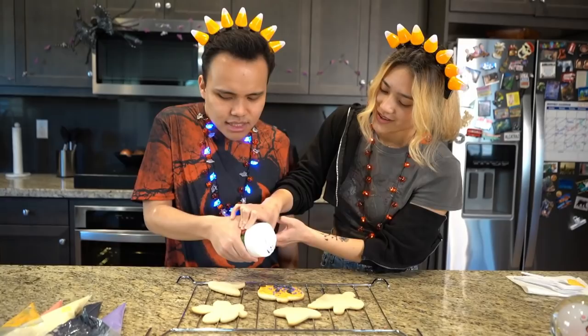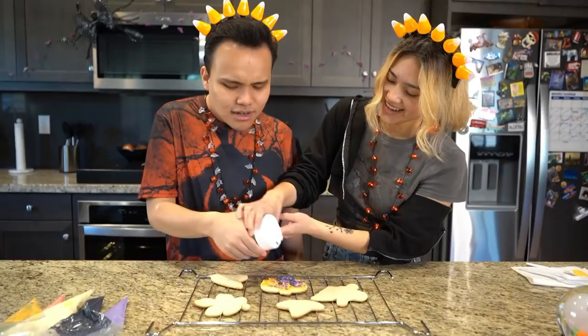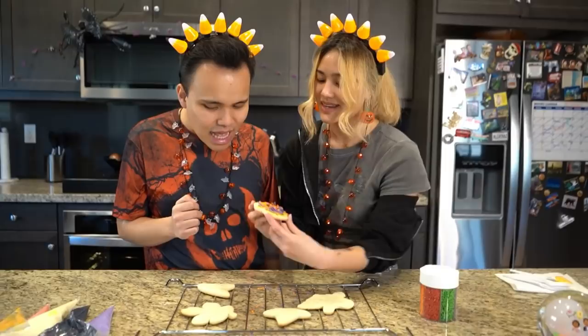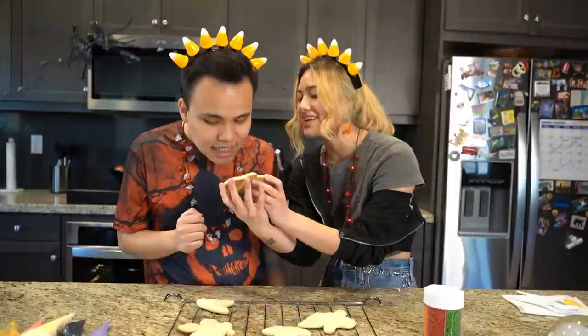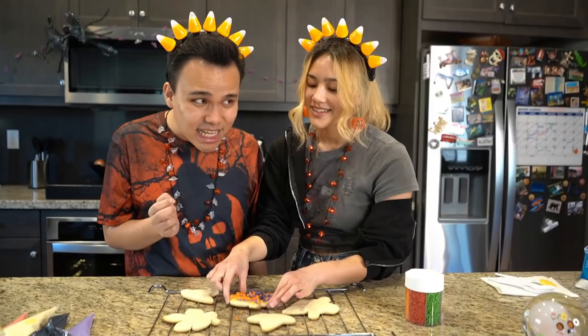The face is a little hard to see because the sprinkles are covering it. Can you see the smiley face? Look real close. That's your cookie! That's cool. That's my cookie — heck yeah! We got blue, purple, pink, orange, red, and green sprinkles. Cody chose purple — look at that cookie!